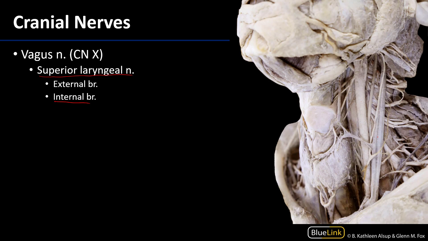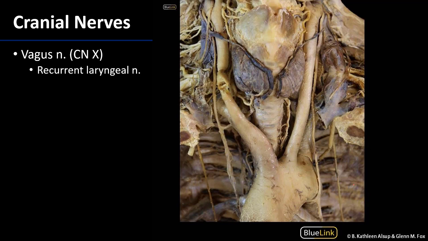Let's follow the path of the vagus as it continues to move down through the carotid sheath. It's going to send a branch to the pharyngeal plexus, which we'll discuss when we talk about the pharynx. Eventually the vagus enters into the thorax as it passes through the root of the neck, and when it does so, the vagus sends another branch to the larynx called the recurrent laryngeal nerve. That recurrent laryngeal nerve is different on the right versus the left side.